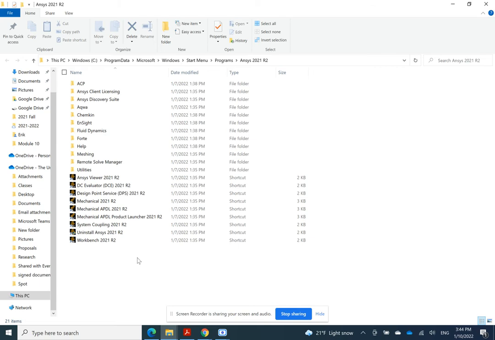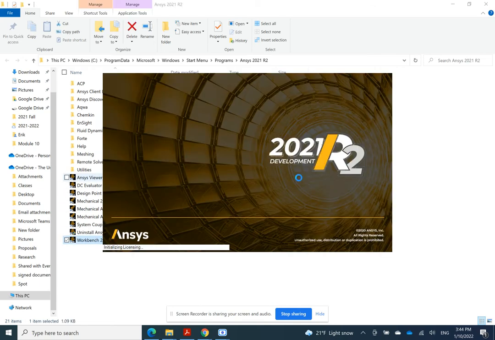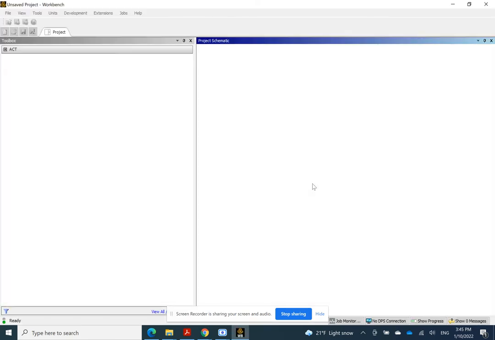Now, having finished all the settings, you can double click on Workbench to reopen it, to see whether the problem is solved or not. So ANSYS has an issue for high screen resolution. If you have a 4K screen resolution, then there might be an issue. There's a small font size or overlapped menus. Okay, and the problem should be solved.